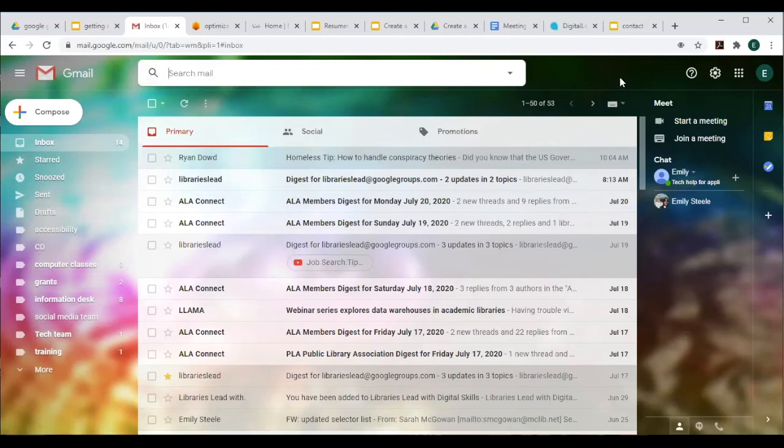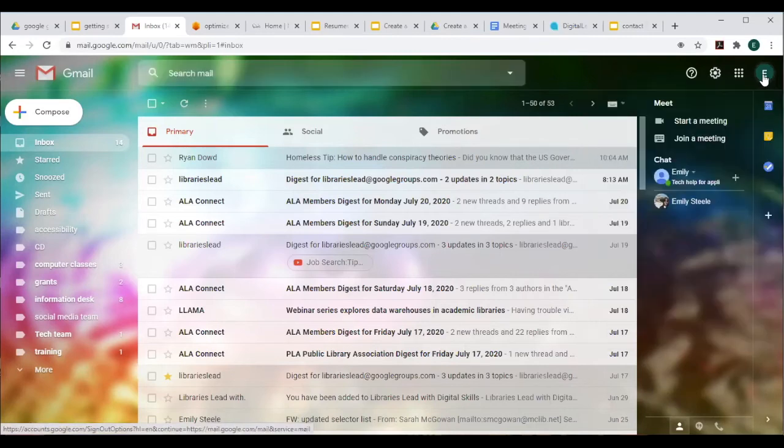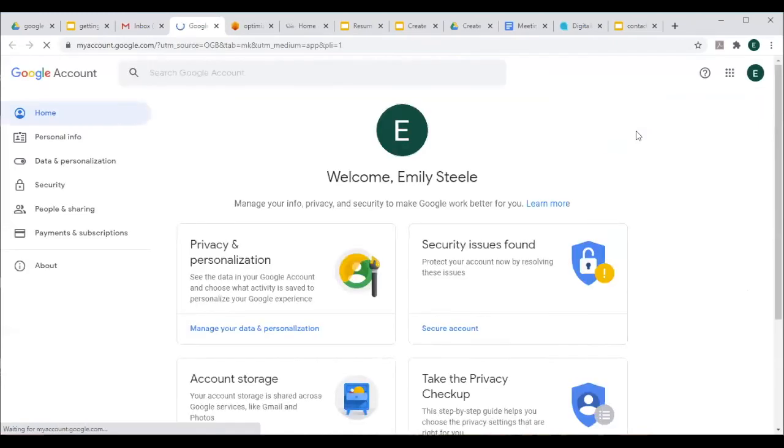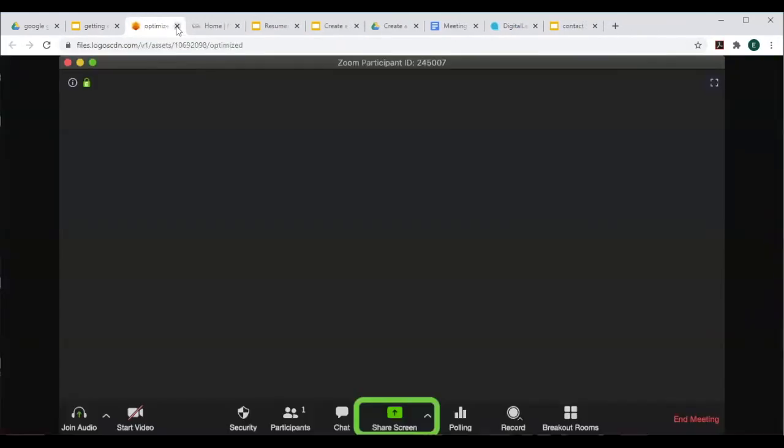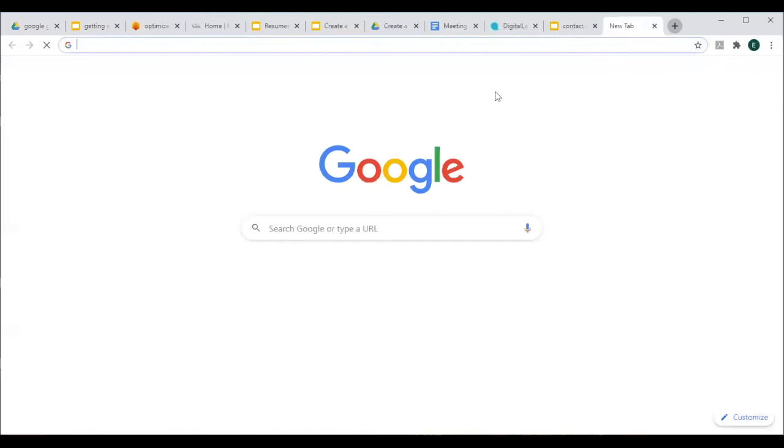So that's the basics. I'm not going to get into settings, but that's over here. You can change the look of your email screen and do quite a lot of other things. You can go into your account settings while I'm thinking of it, and you can change your password over here. And that is a good thing to do from time to time. You really shouldn't have one password forever. Unfortunately, that is something that I don't do right myself. I'm definitely going to get in there and change that password soon.